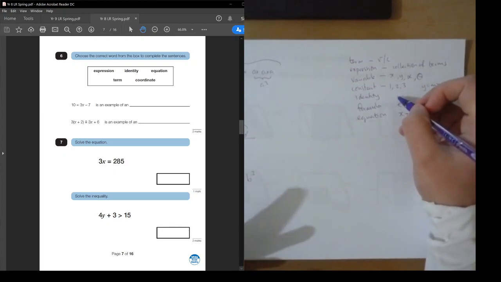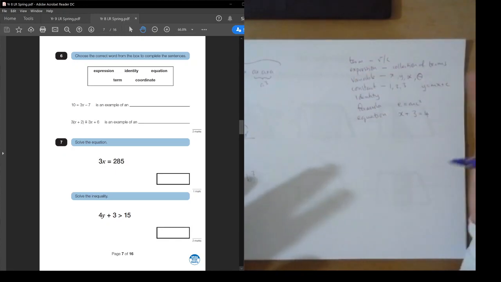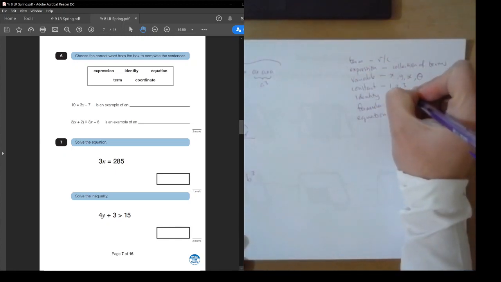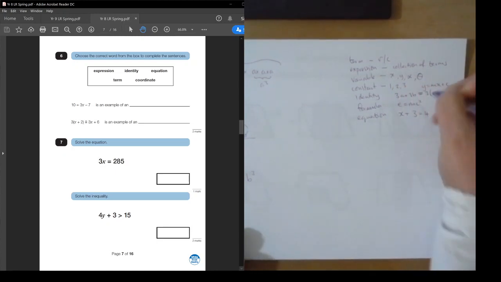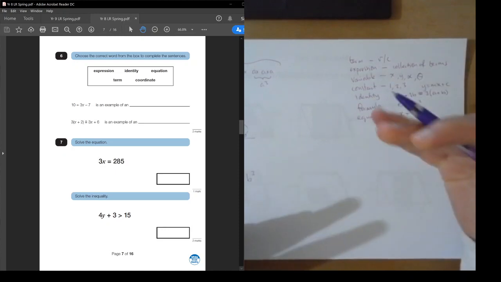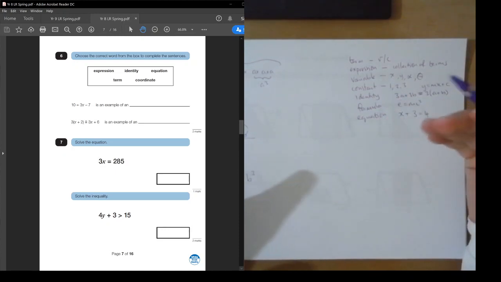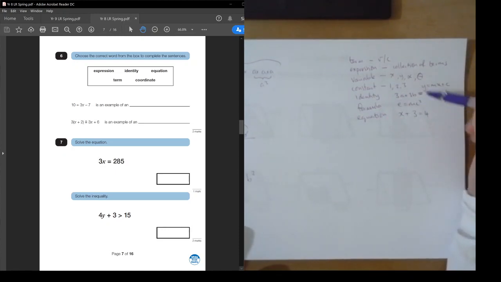Okay, an identity is where it's true in all cases. So if I said 3a plus 3b, that is identical to me saying a plus b. Regardless of which variable I change, they will both change and it will always be true in all cases. Okay, so that's why it's an identity. And the really easy way to see an identity is you see the equivalent sign. That's the super equals that you guys were talking about. That equivalent sign, that is what gives you an identity, okay?